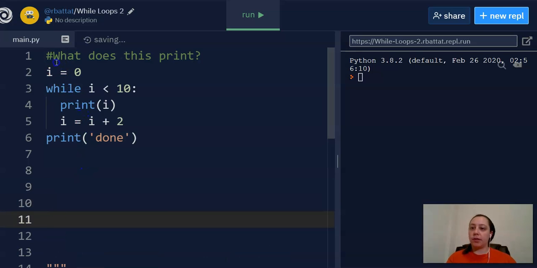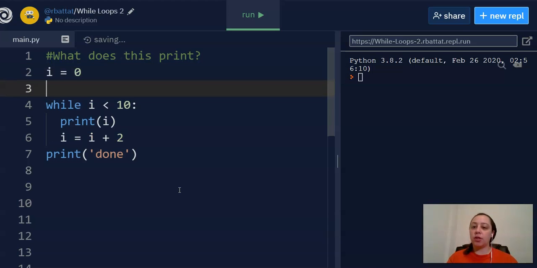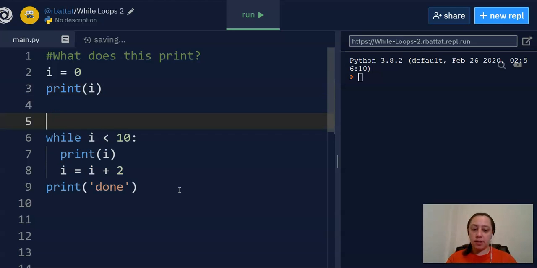So this was a question that we had in the previous assignment. What does this print? Before we look at this code, let's consider what it does when we just print I right now. So I'm going to comment this out by putting 3 quotation marks around it. And that means anything that's between the 3 quotation marks and the closing 3 quotation marks is not going to run.